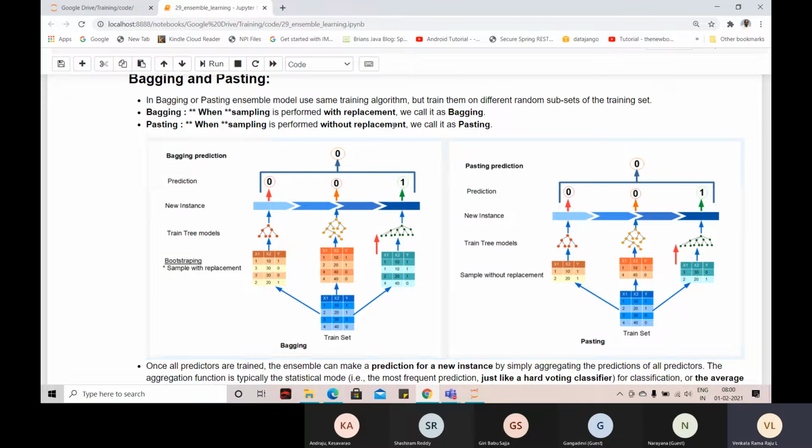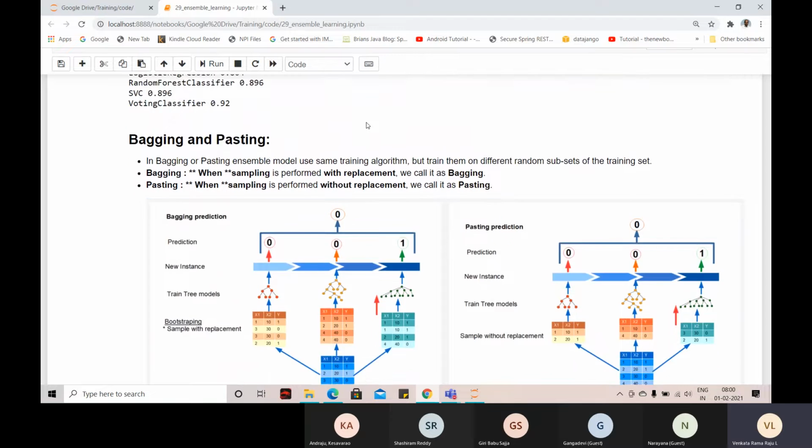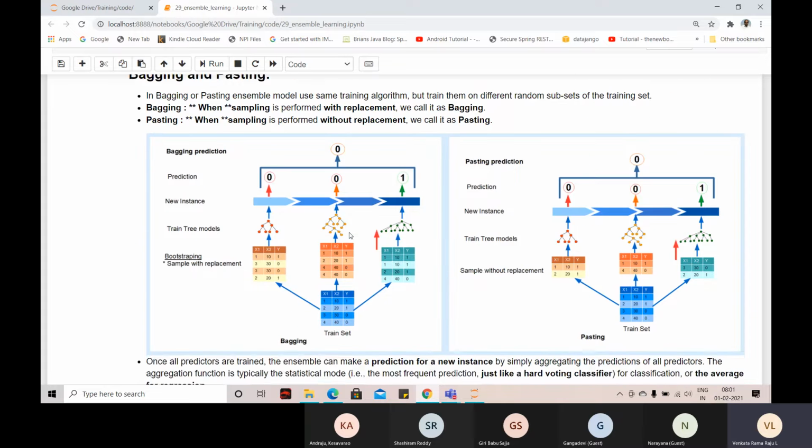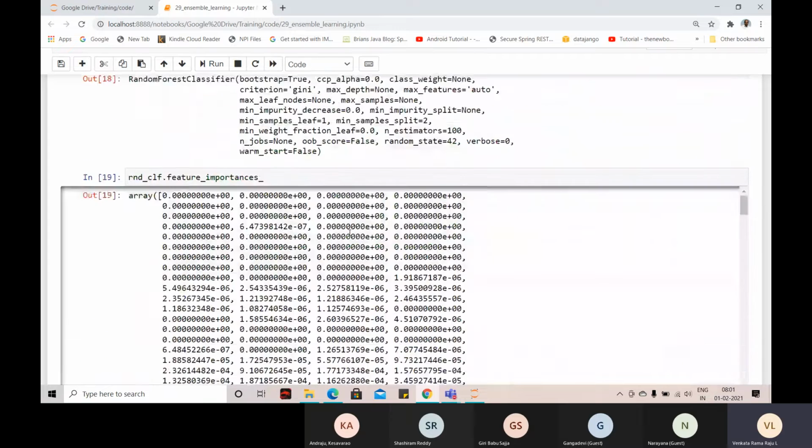So in bagging and pasting, we are moving on to the new ensemble models. Bagging and pasting models use the same algorithm, a decision tree algorithm, but train them on different random subsets of the training set. Let me try to show one diagram here.